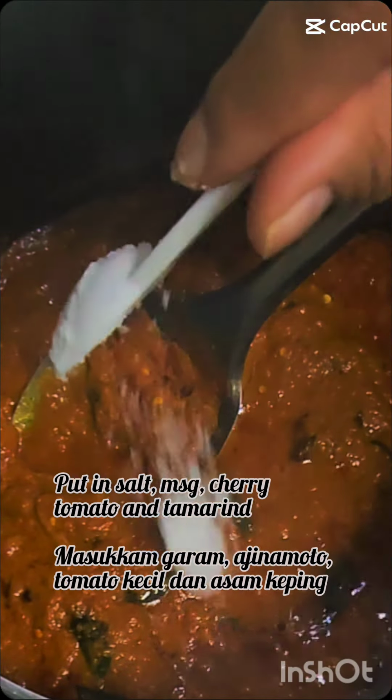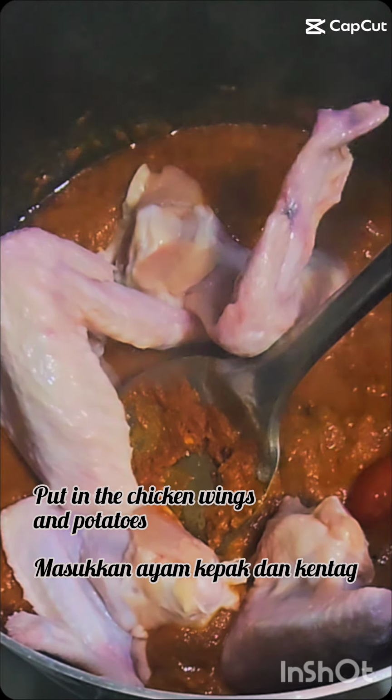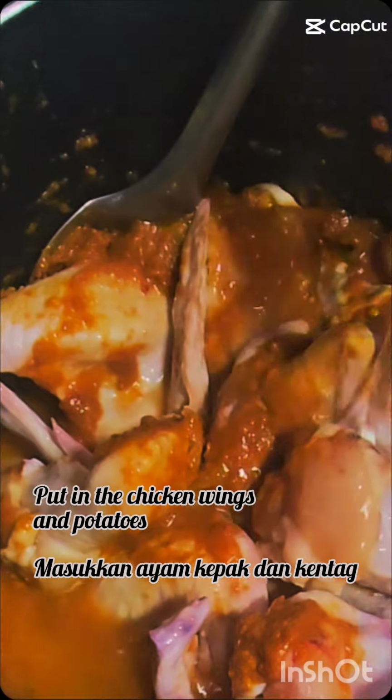And then seasoning, salt, and partial of the cherry onion. Then you can put in the chicken. Pour in a bit of water, and then put in potato. Stir it well.